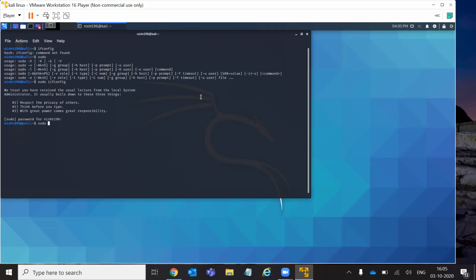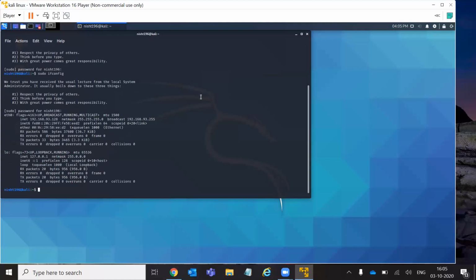Because you are not connected to the internet in Linux. Okay. So see, this is the IP address 192.168.93.128. This is the IP address we have for our Kali Linux.